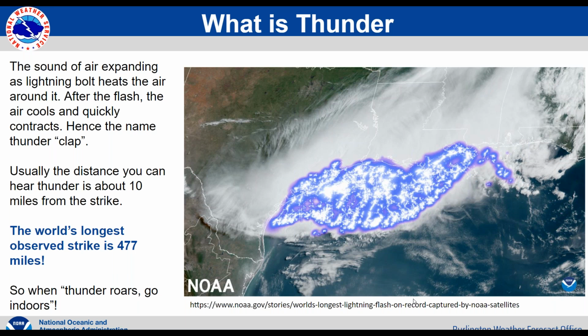And if ever you have time, I might also recommend taking a look at this. This is a GIS story map that is how they measured the length of that lightning strike. A very deep dive into it. Even some of that goes a little over my head, but still a very neat little presentation if you have interest.